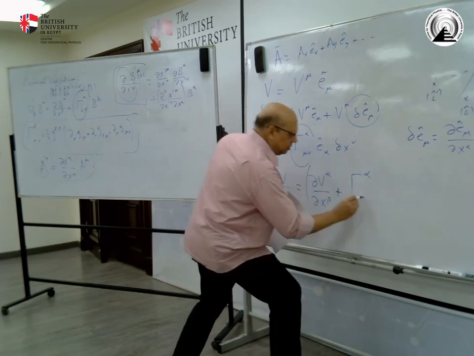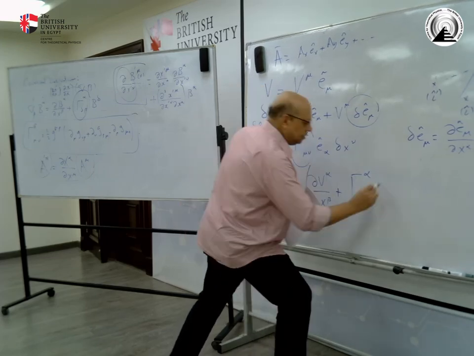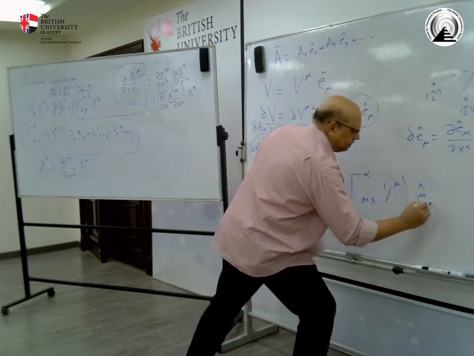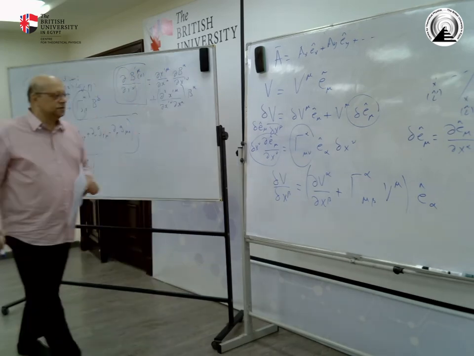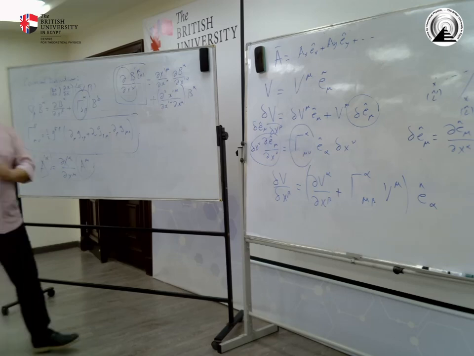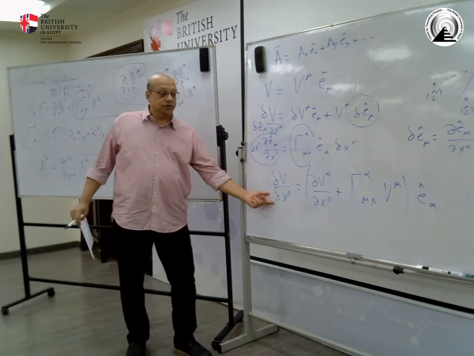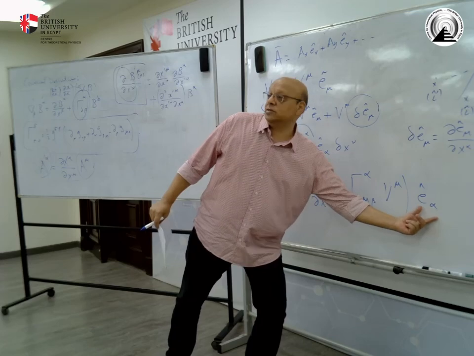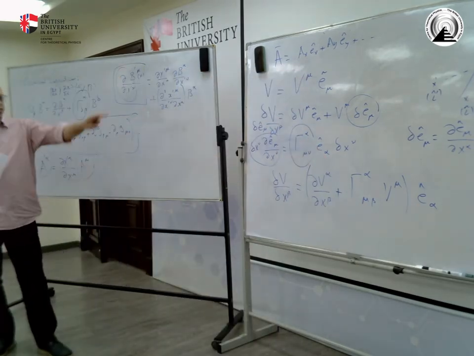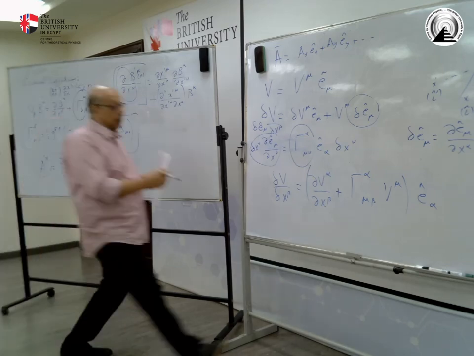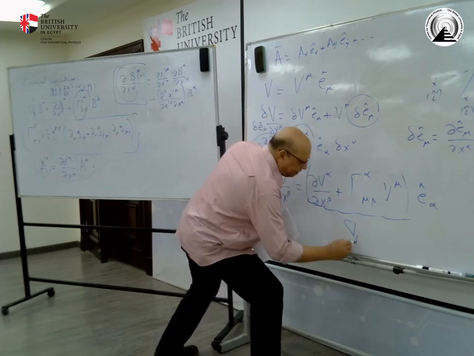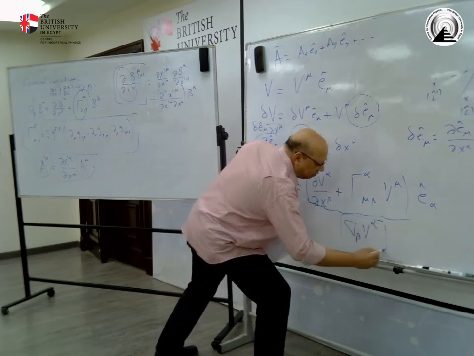And what I'm going to get is this expression for the variation of the geometric object as a whole with respect to the coordinate system, and of course in the basis that I'm working with, in other words, which I choose. Of course you can change the basis to whatever you like. And what is this quantity? This quantity is the derivative beta of V alpha. This is the covariant derivative.